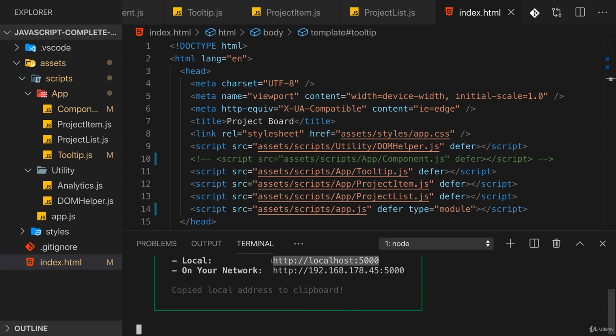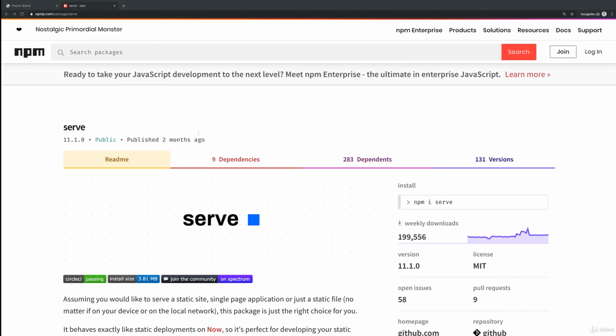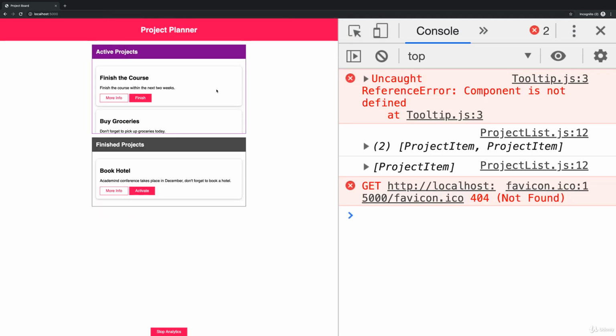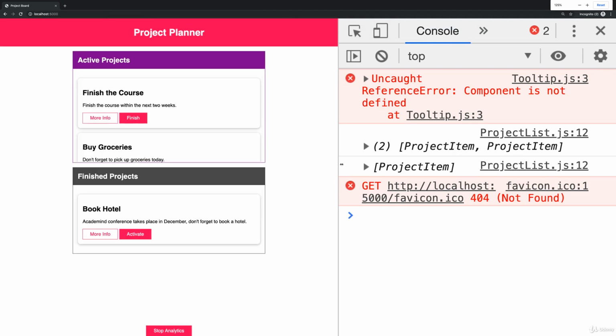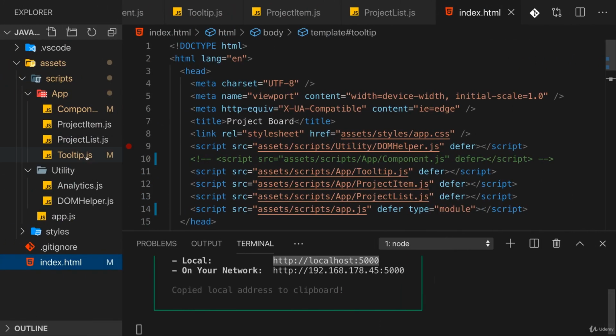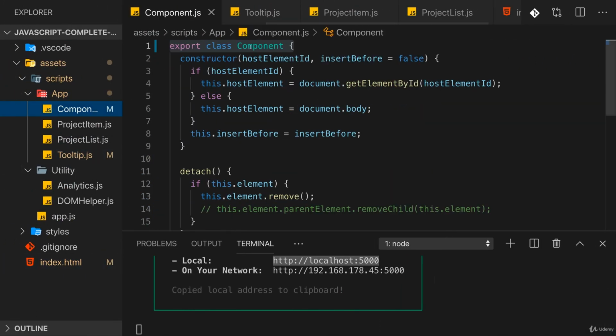So now this gives you the address you have to enter in the browser to view your project. In my case, it's localhost 5000. And if I do enter this here, I load the same page as before, and we get some errors because we haven't fixed all errors. But we're not getting this CORS error anymore because now we can use modules and this CORS setting which they managed for us behind the scenes. You can ignore that favicon error here. We don't have a favicon, hence we can't load it. We now just need to fix our modules and make sure we utilize this exported component.